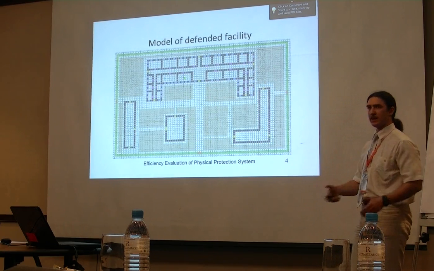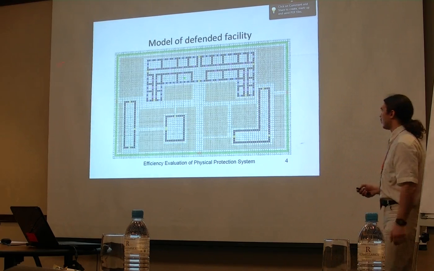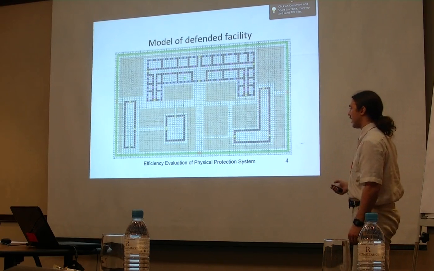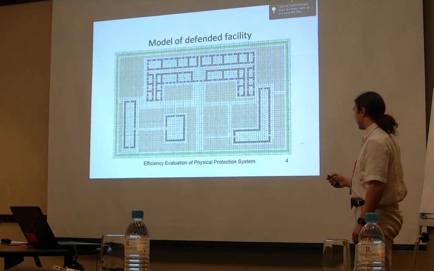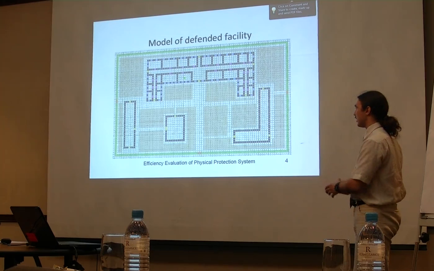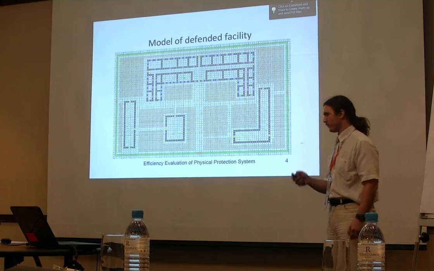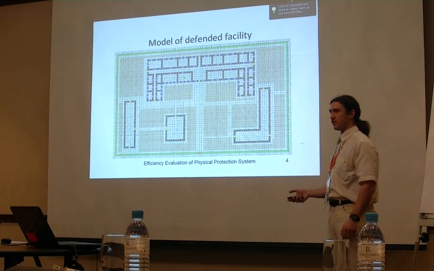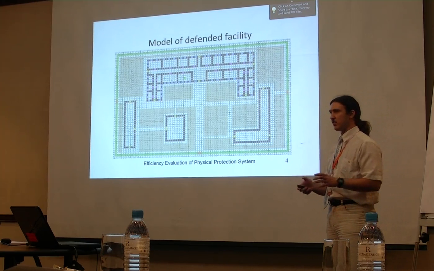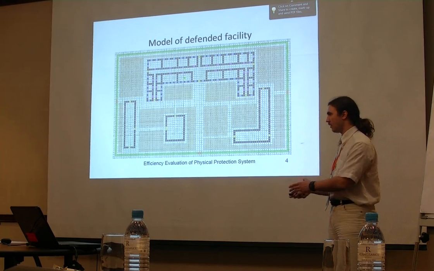So, to analyze a security system, we need some model of this security system. In our research, we model a protected territory as a field of square cells. The size of a single square determines the accuracy of the analysis. The smaller the square, the more accurate calculations can be made. But we need more computation power with small squares, of course. Each square has a number of parameters. These parameters correspond to average characteristics of the area of protected territory that falls within the square. For example, if there is a wall in the territory corresponding to the square, or it's just a road.